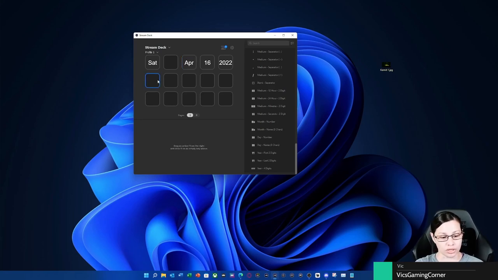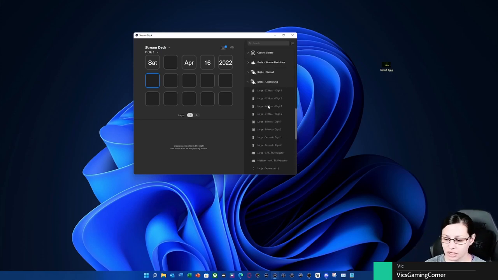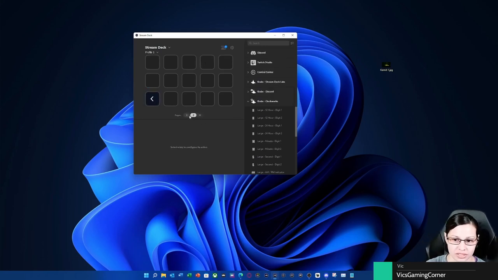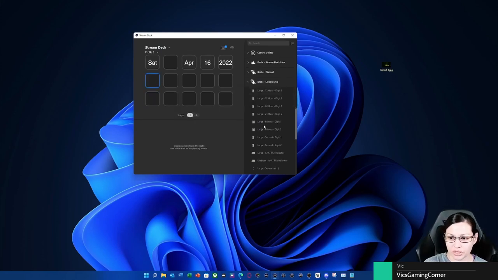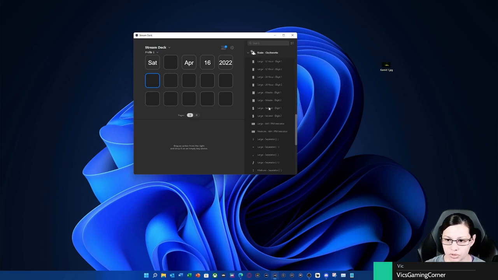Next thing that we're going to do is work on the clock. Because this is going to be the regular 15-key Streamdeck, I am actually going to be using the medium. If you have an XL, I strongly recommend using the large ones. I do have a Streamdeck XL as well, but for now, we're just going to stick with what we're doing on the 15-key, as most people generally have the 15-key Streamdeck. If you have the extra large one, awesome. 32 buttons is wonderful, and it's just not enough, right? So that's one thing I loved about Elgato is they created these pages, so that way we could do that. Honestly, I don't need an extra page for demonstration purposes, so I'm going to go with the medium because medium is still big enough that I can view something. So we're going to stay with the medium numbers here.